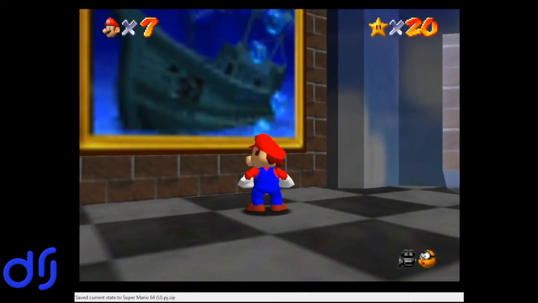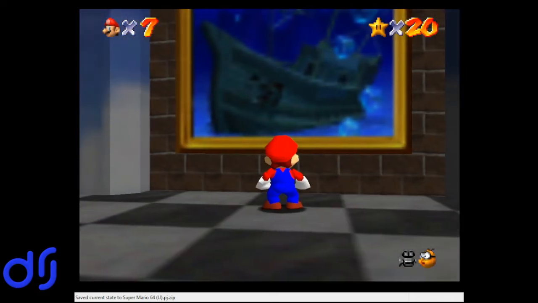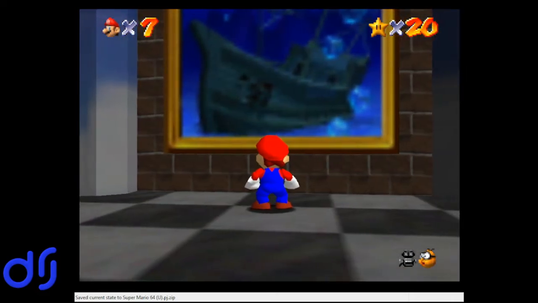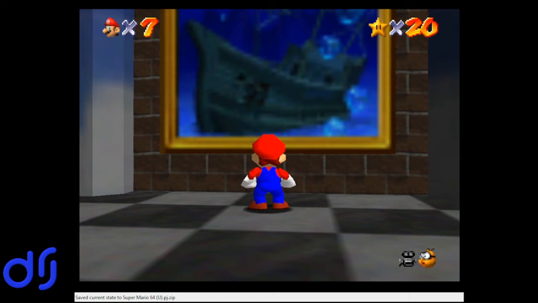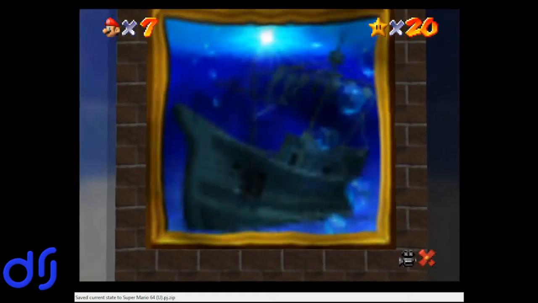Okay, there is one star left that we can get in Jolly Roger Bay right now, and that of course is the 100 coin star. This one's a little tricky too, because there's not a huge surplus of coins, but it is not as bad as the Bob-omb Battlefield.